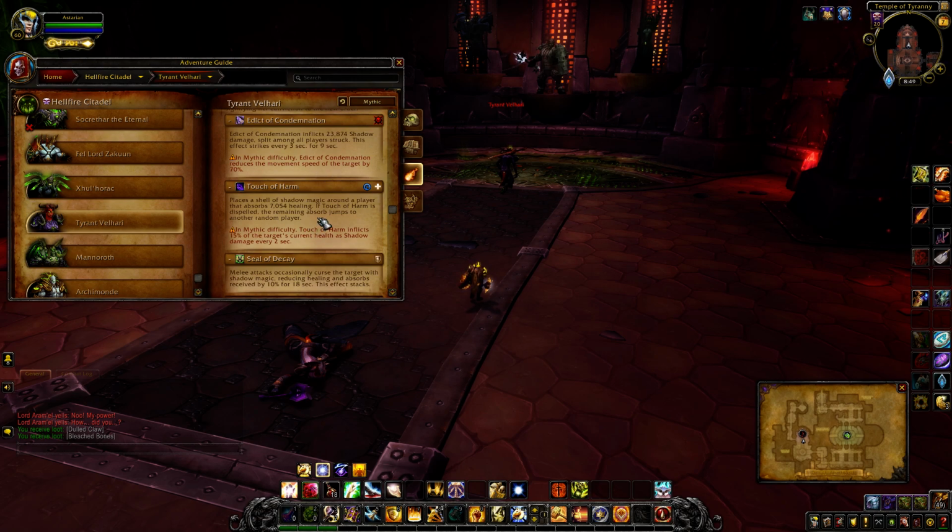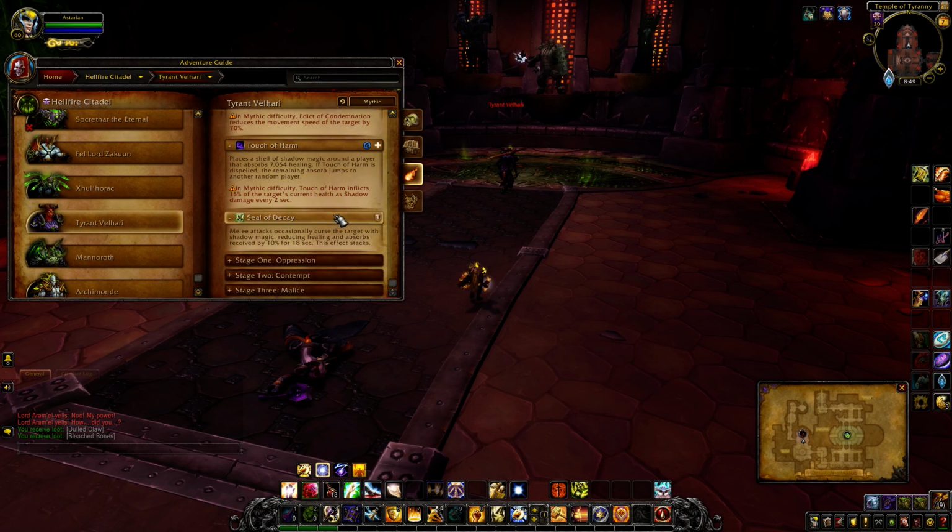Touch of Harm shall place a shell of shadow magic around a player that absorbs healing. Now if it's dispelled, the remaining amount jumps to another player. Now on Mythic, it inflicts 15% of the target's current health as shadow damage every 2 seconds. So healers need to be very aware on Mythic when this happens.